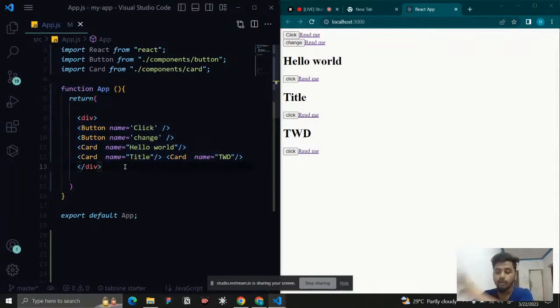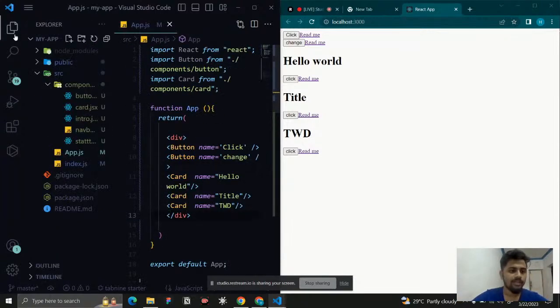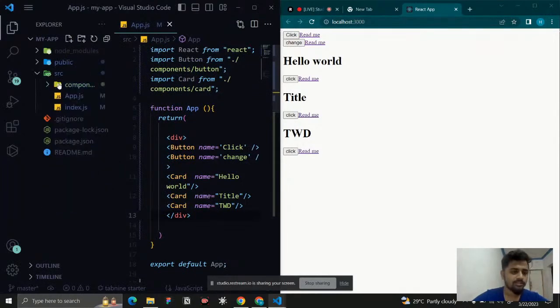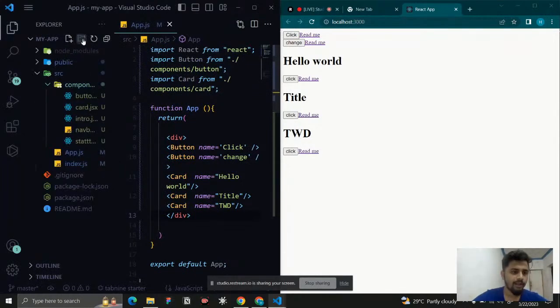Okay, let us come to JSX and how we can write JSX later. Okay, let us see how I can create a class based component first. Okay, so how can we create a class based component? So let us go inside this components folder. I open another folder that I'm going to call class. It is going to be mentioned as class component.